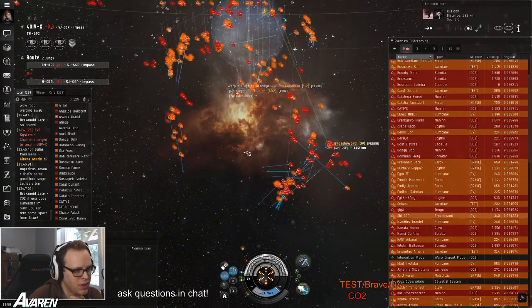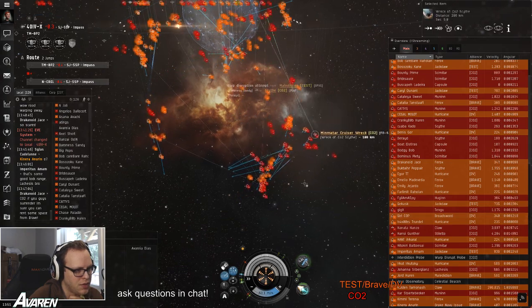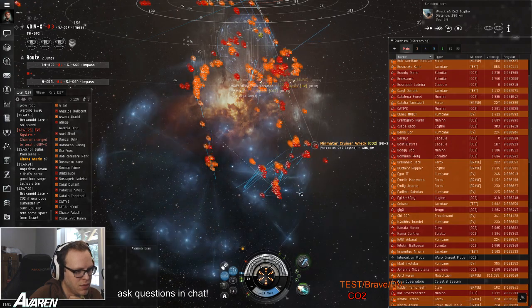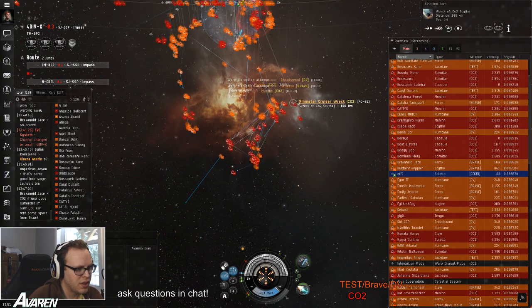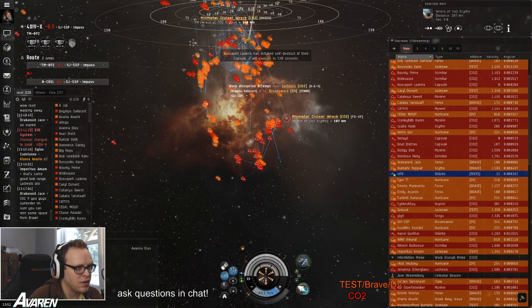It looks like CO2 is actually holding up pretty well here. They've stopped taking as many losses now that they've regrouped properly. There are still some going down. But this is the last wreck that I see right here. And they're certainly getting some kills.